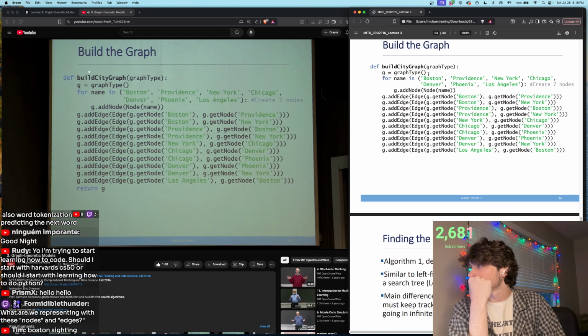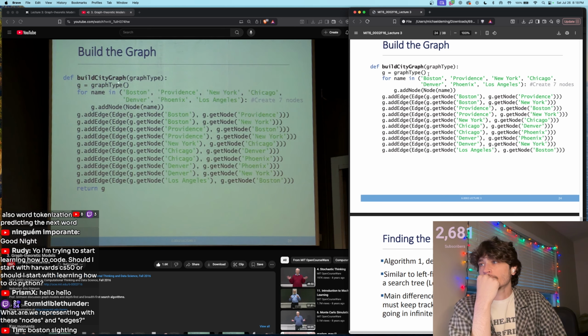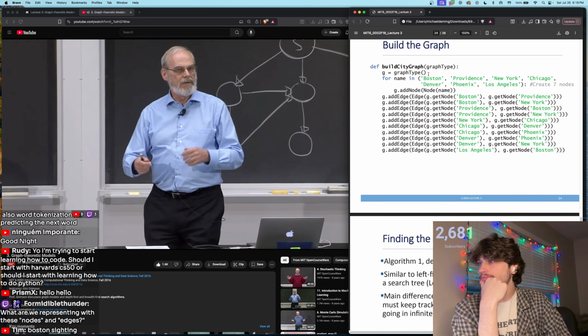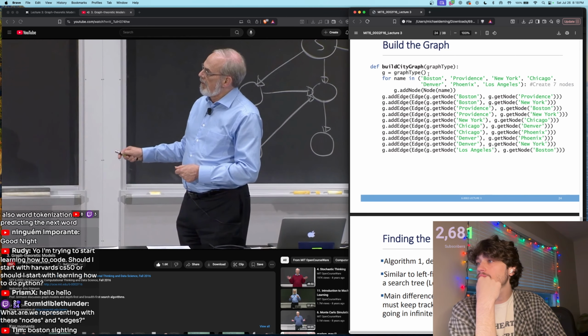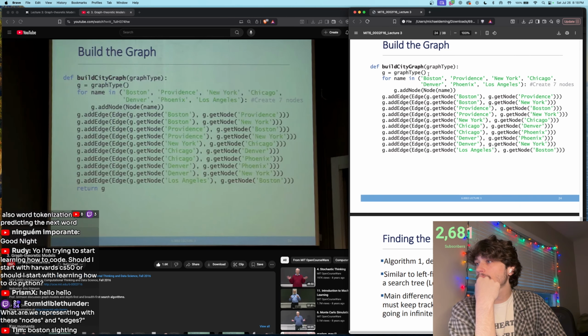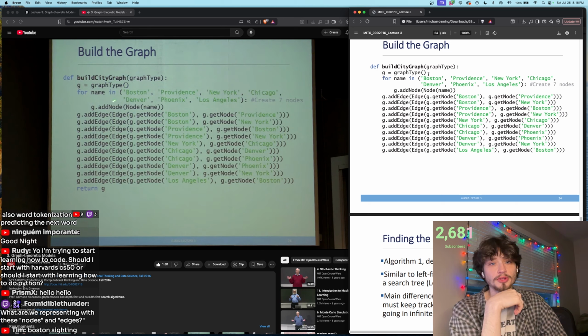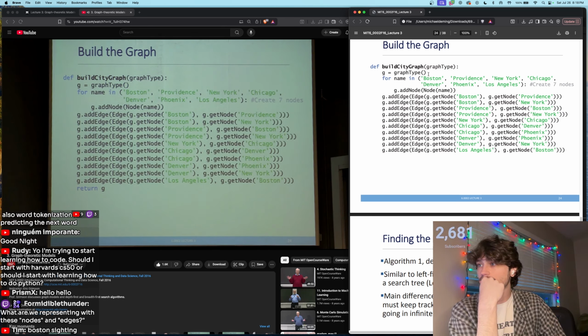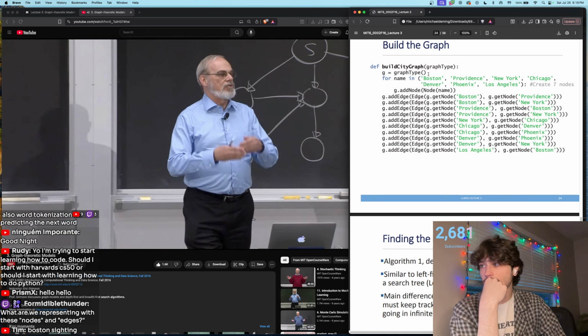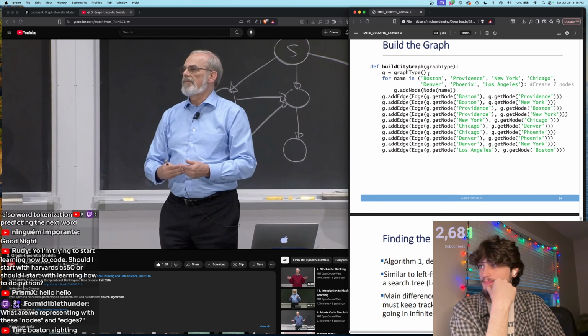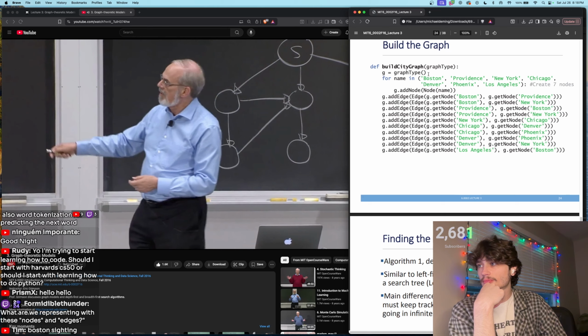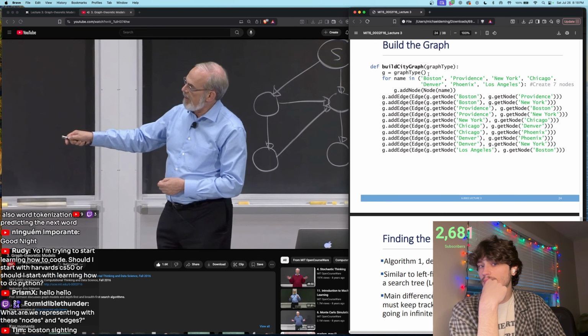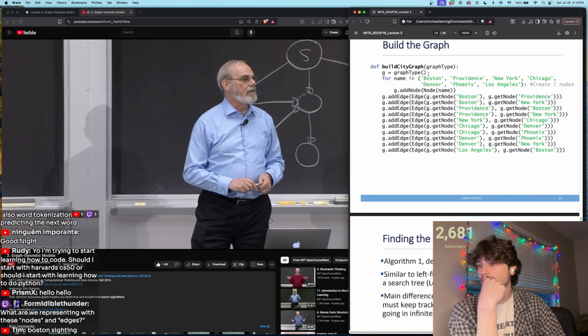I'm going to create a little function that's going to build a city graph. I'm going to pass in a type of graph, which I will then call to create it. So I could make this as a digraph. I could make it as a graph. I'm going to start off with it as a digraph. And then notice what I do here. I just run over a little loop, creating a node with that name, and then adding it back into the graph. A digraph means only one direction, unidirectional. Right? So node is a parent class to a child instance. It creates an instance of a class definition. And once I've got that, add node is a method on the graph. It will simply add it in.